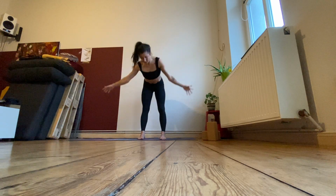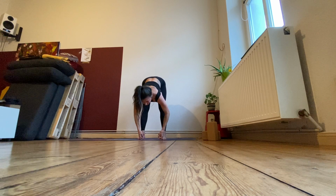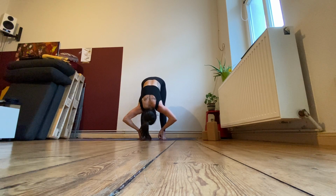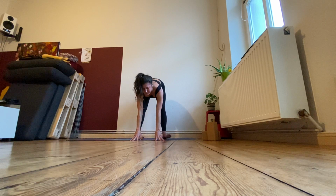Inhale up. Exhale, forward fold over your legs. You can grab the big toes. Halfway lift. Exhale, elbows to the side, little forward fold. Decompress the spine. Halfway lift, hands down underneath the shoulders.